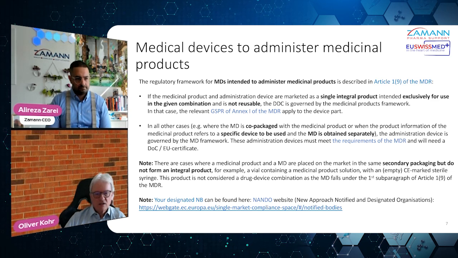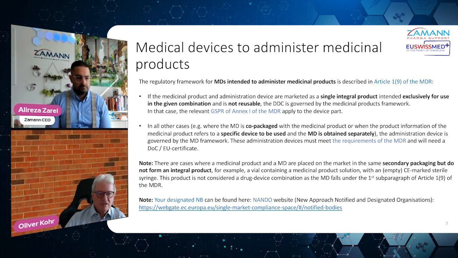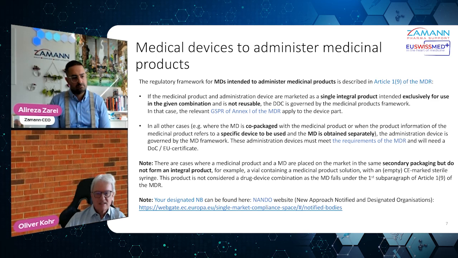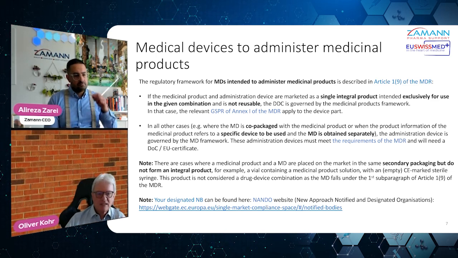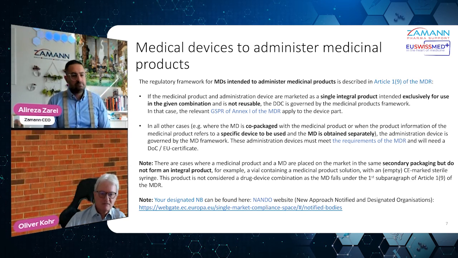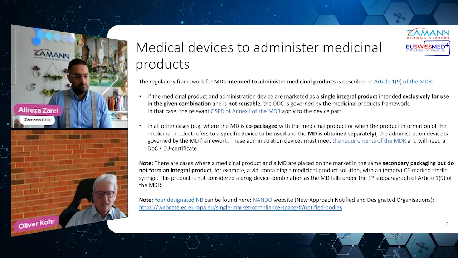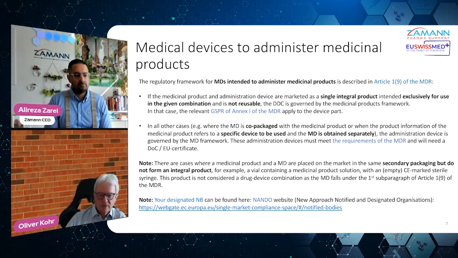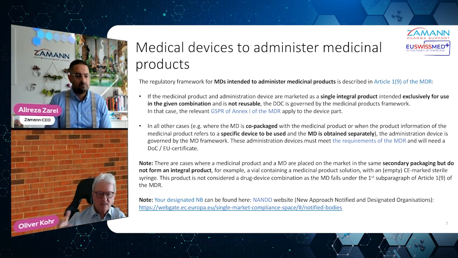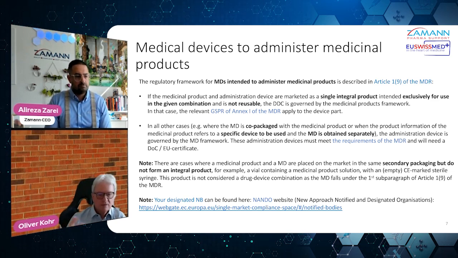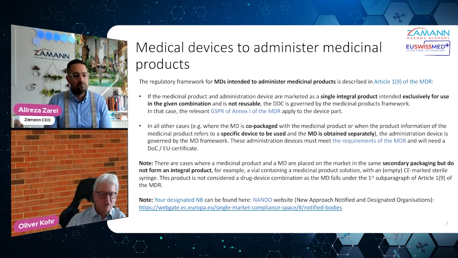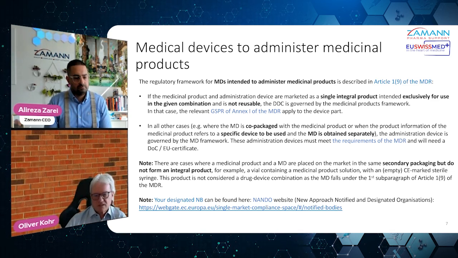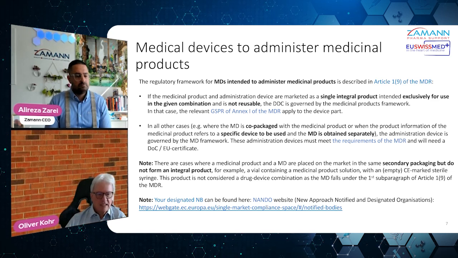Okay, and then of course, I wrote this there. You will find cases where it's a little bit tricky, it is not clear. I would always then consult the notified body to see what their opinion is. Is it a co-pack? Is it secondary? How would you see the approach you're taking? If something is not very clear, and there's room for interpretation, then I would just get the notified body's opinion.